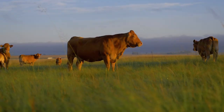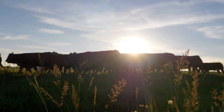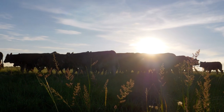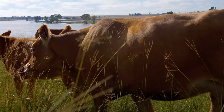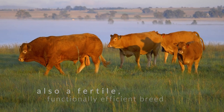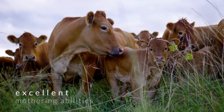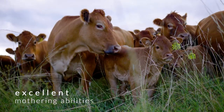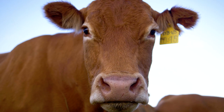Looking at the unique biological characteristics of the Limousine, it is easy to see how it is known as the carcass breed. Not only are they impressive-looking animals with excellent muscle and beefing qualities, they are also a fertile, functionally efficient breed. Limousines produce small, lively calves and have excellent mothering abilities, allowing the farmer to sleep peacefully at night knowing that the future of their herd is protected from predators.